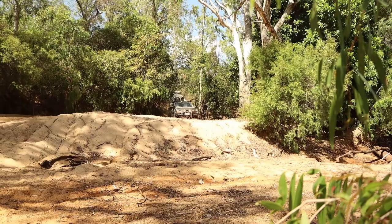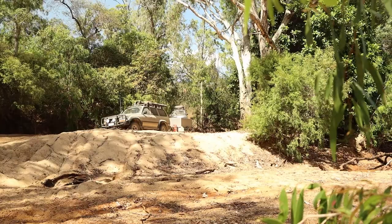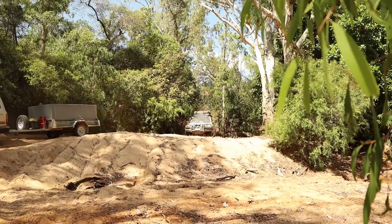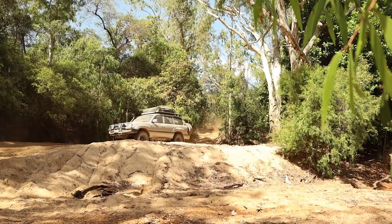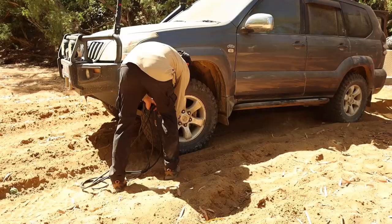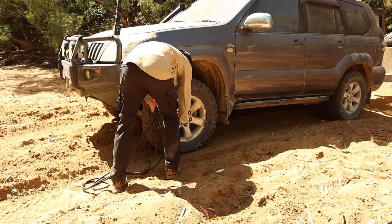So what you're watching us drive down into now is the Genie River crossing, which can be one of the more challenging parts of the Starcke River track. As you can see, the entry down into the creek is quite easy and flat, but the creek itself has a soft sandy bottom, and the exit can also be quite tricky with some wombat holes and is also quite loose. So we're going to have a little bit of morning tea here, and you'll notice we drop some tyre pressures to give us the best chance of getting these trailers back out the other side.